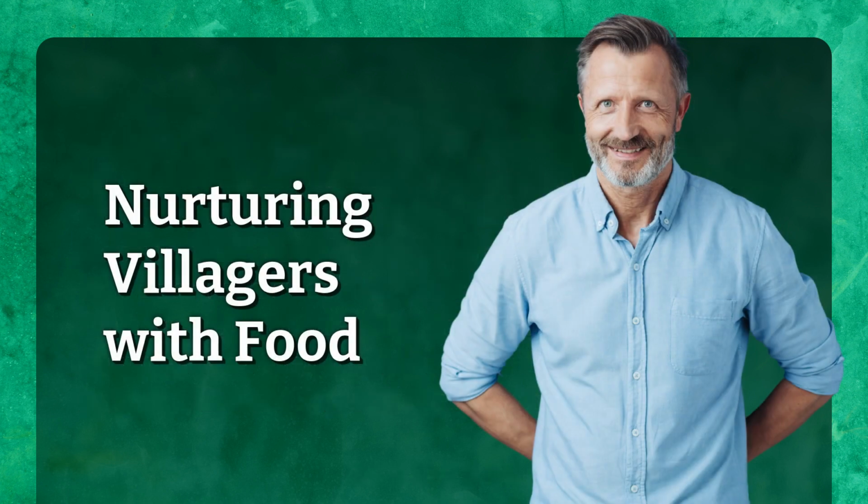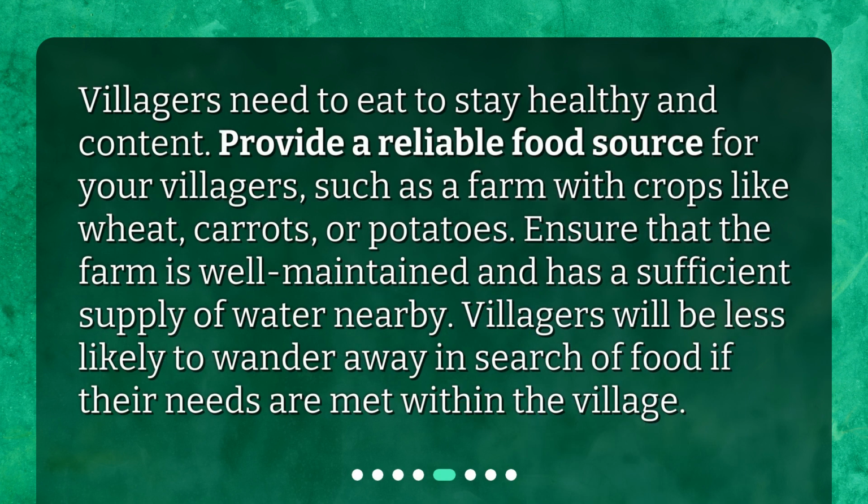Nurturing villagers with food. Villagers need to eat to stay healthy and content. Provide a reliable food source for your villagers, such as a farm with crops like wheat, carrots, or potatoes. Ensure that the farm is well maintained and has a sufficient supply of water nearby. Villagers will be less likely to wander away in search of food if their needs are met within the village.